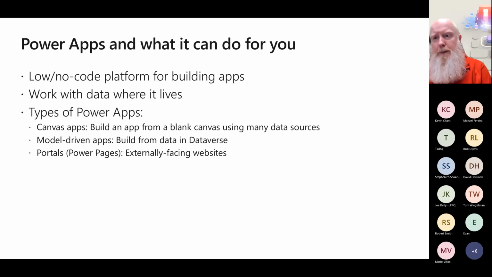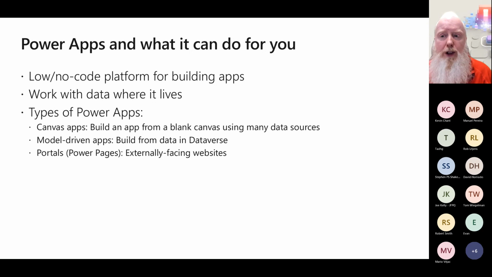So Power Apps are about low-code or no-code apps. We talk about working with the data where it lives, using connectors, or working in Dataverse. And when we look at the types of Power Apps, the Canvas apps, they're called a Canvas app because they're a blank canvas. We often refer to them as pixel perfect apps because I can control every single pixel, its color, its layout, and everything. And we just build a Canvas app by connecting to different data sources and dragging the controls around, and then using some little Excel-like formulas to link things together. So once I click on a button, what do I want to do? We do an Excel-like formula.